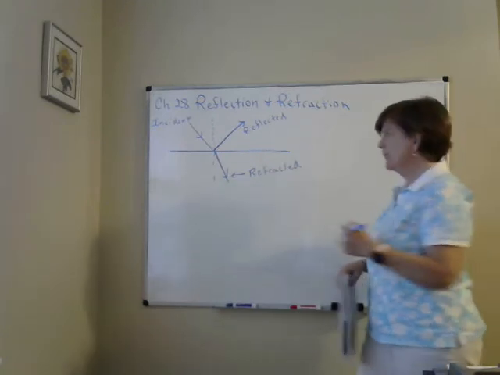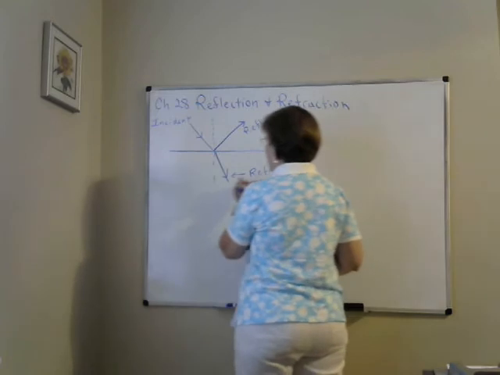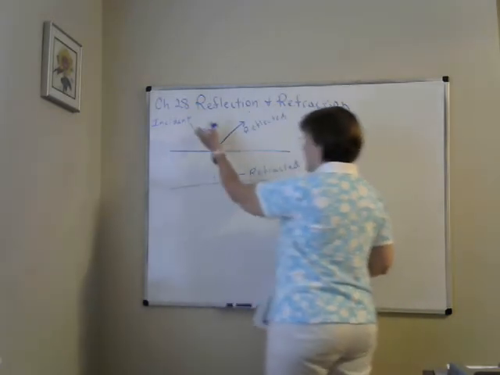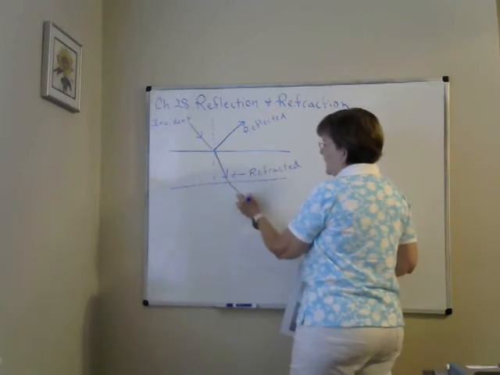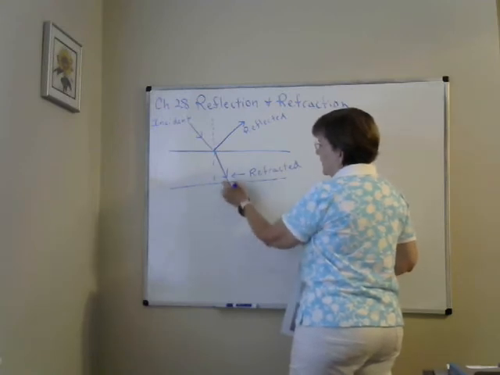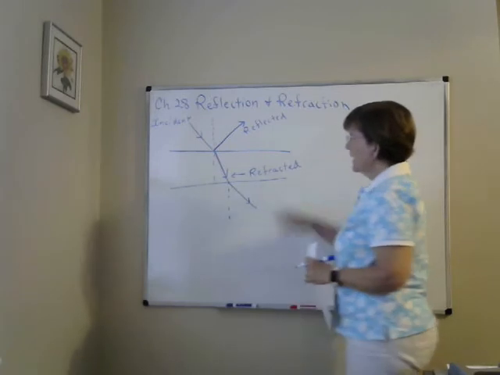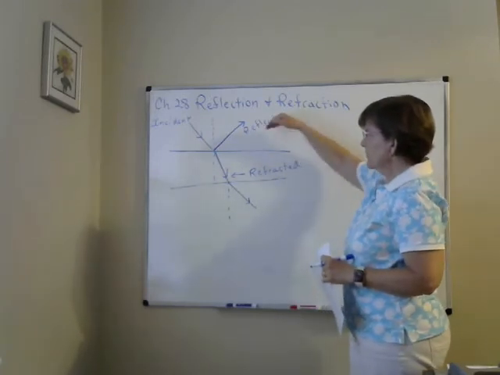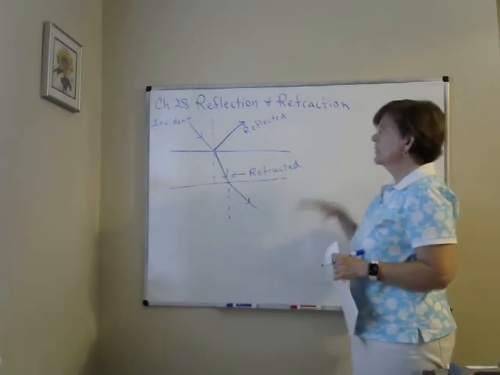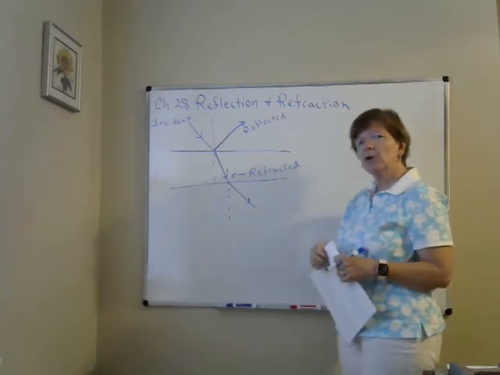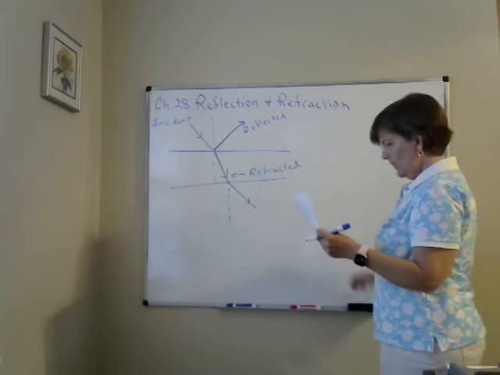We call that refraction. So if this was a pane of glass, we'd have light coming in, some would reflect off, and some would pass through. Notice the light bends again every time it changes, as it goes from air to glass, back to air. We'll come back and talk a lot about refraction later. We're going to start with really talking about reflection.